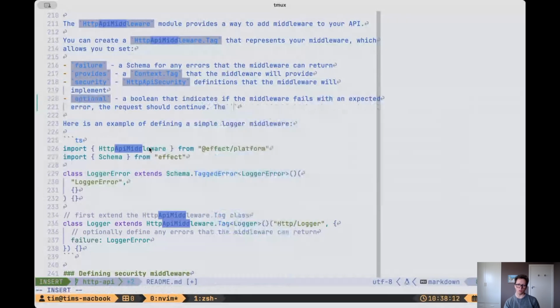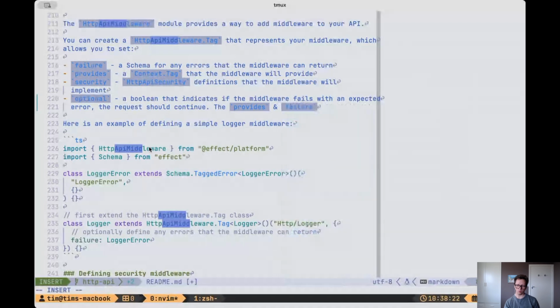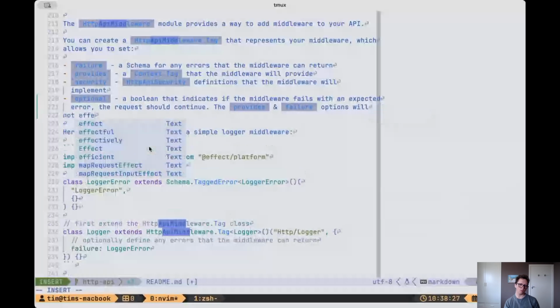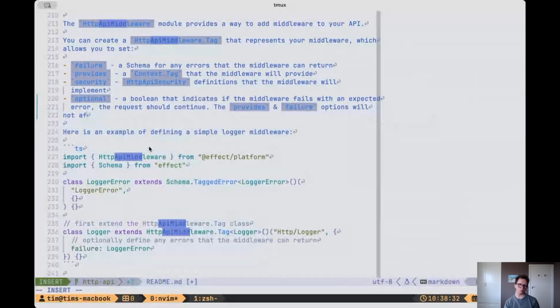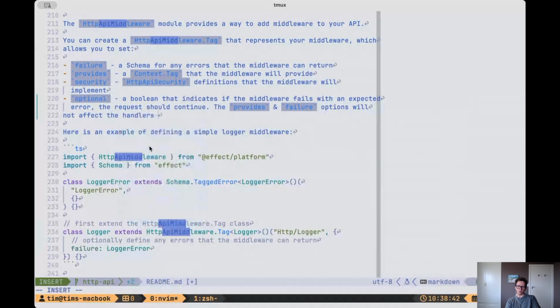The provides and the options will not affect the handlers or final error.